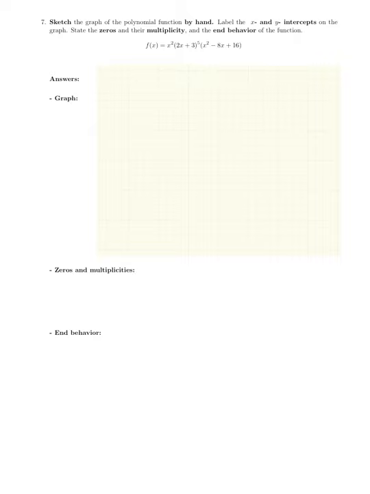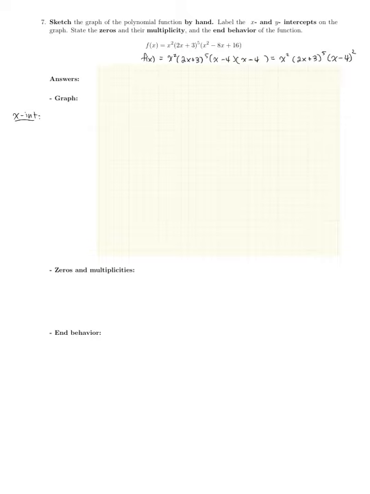Okay, so the x-intercept, you know what, I'm kind of running out of room here, but so x-intercept, you set y equals to 0 and then you solve for x. But before I do that, let me factor this out. So f of x is going to be x squared (2x plus 3) to the 5th. Now this is x minus 4 and then another x minus 4. Okay, so this is same thing as x squared (2x plus 3) to the 5th and then (x minus 4) squared.